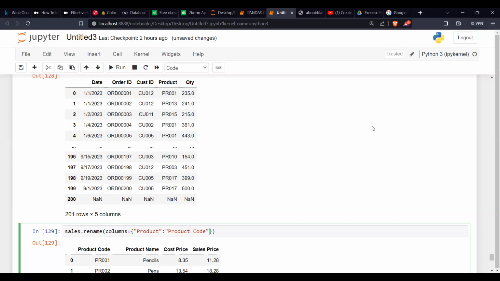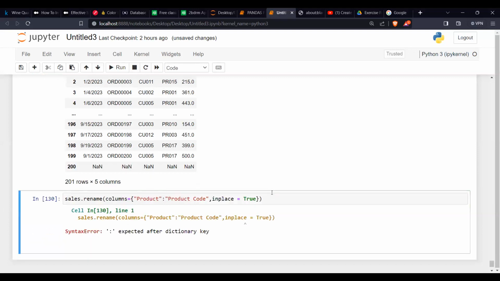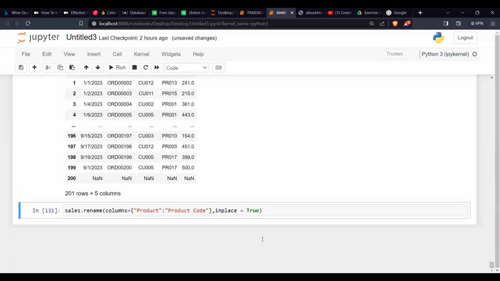And I want it permanent, so inplace equals true. It says expected dictionary. Have I closed it? Okay, yeah. Good, so we have done that now.